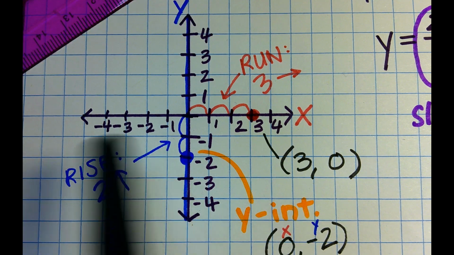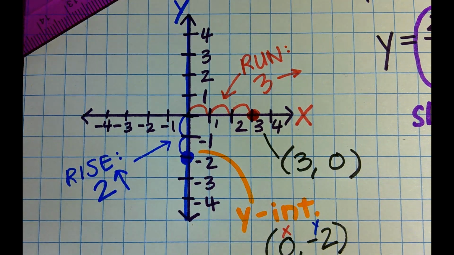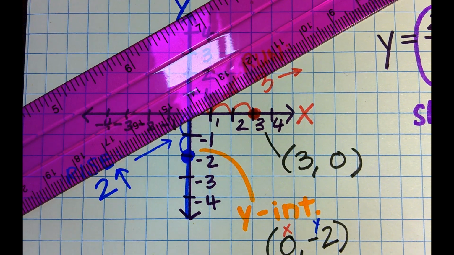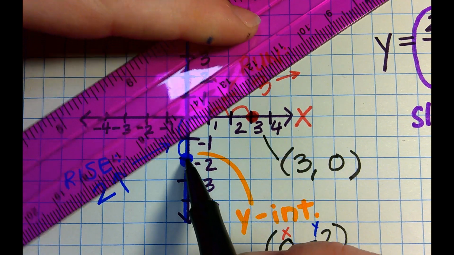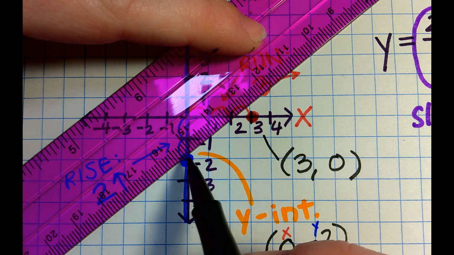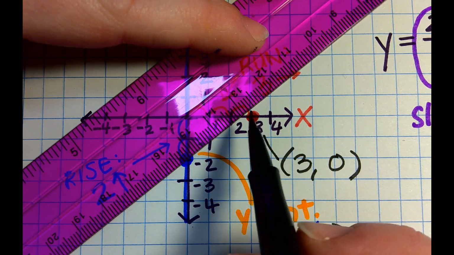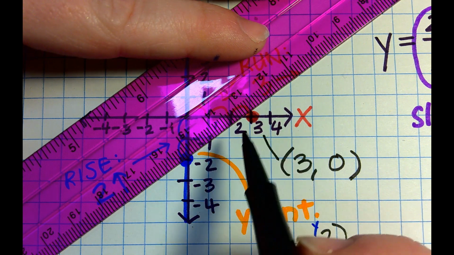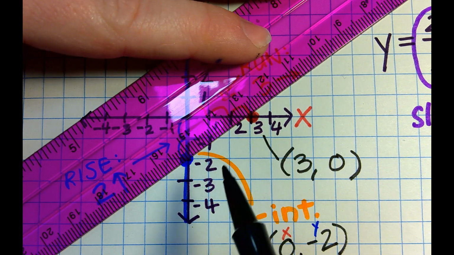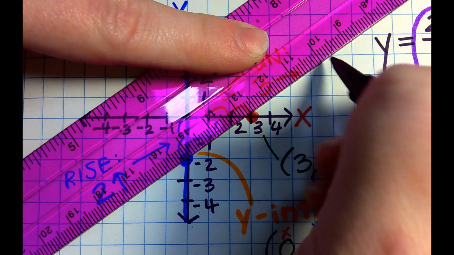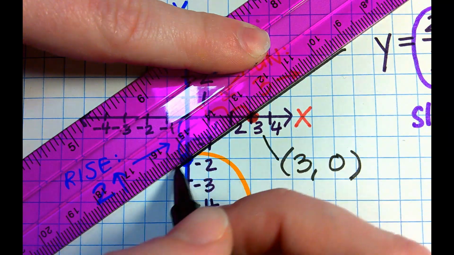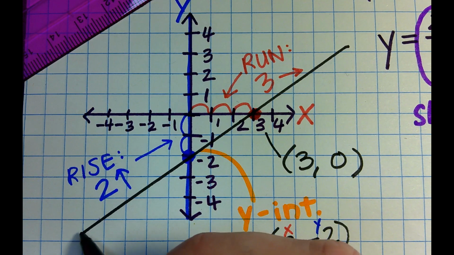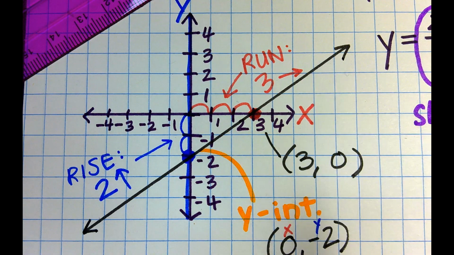Okay, so we have this. We have our 2 points. I'm going to take my ruler, my straight edge, and I want to line up here in the middle of this point and the middle of that point as close and perfect as I can. Okay, that's pretty good. And I am going to trace through my points. And on the end of my line, I draw arrows.